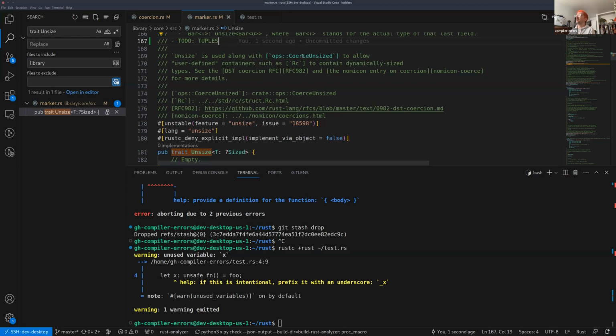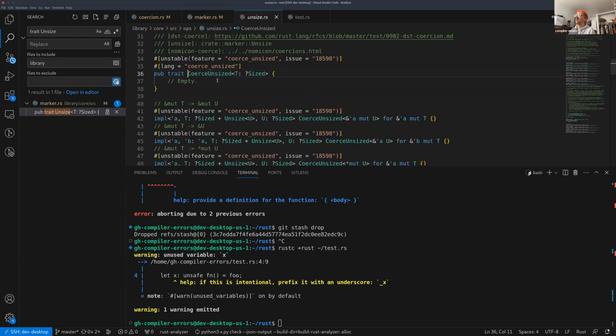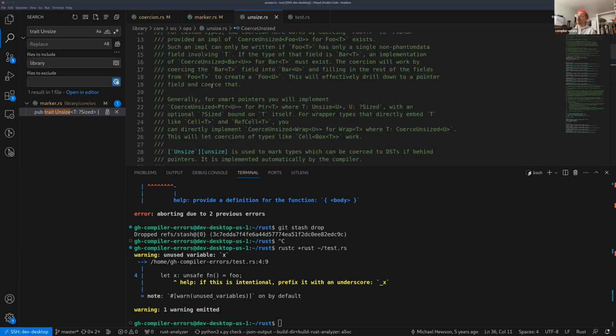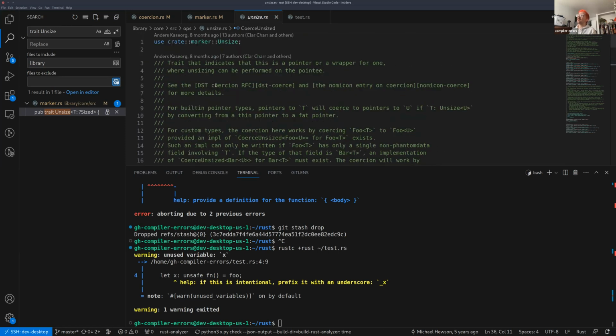And it's also used alongside the CoerceUnsized trait, which is the user implementable trait that says, I want my smart pointer to participate in unsizing. So CoerceUnsized is implemented by things like Box and Arc and Rc to allow unsizing the thing that's being pointed to.